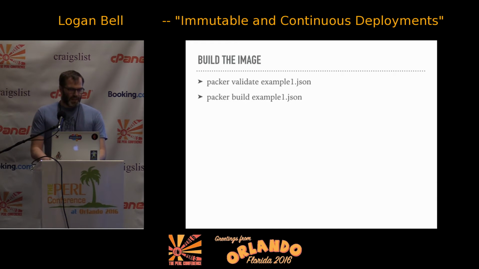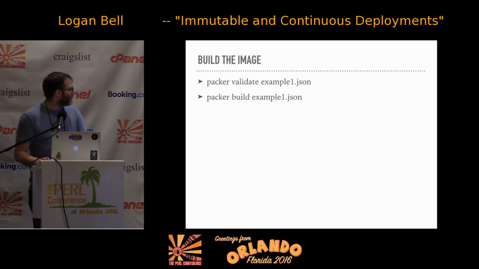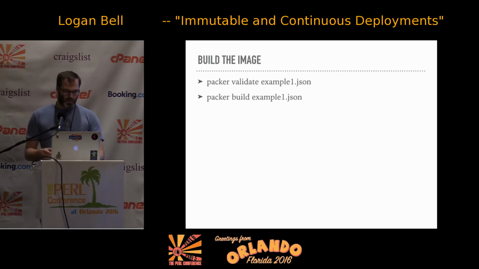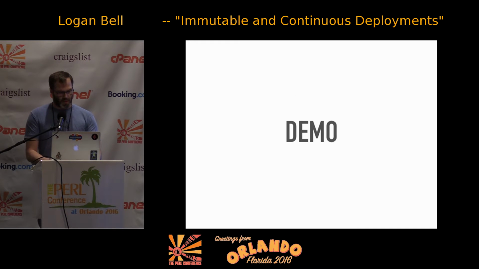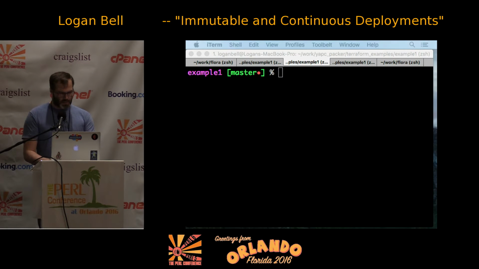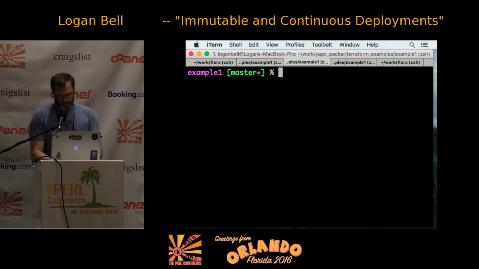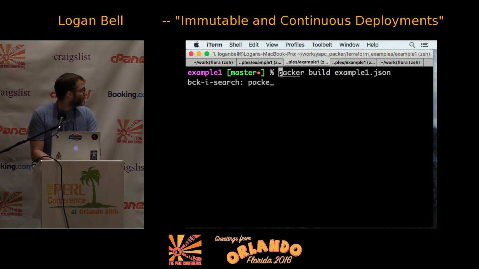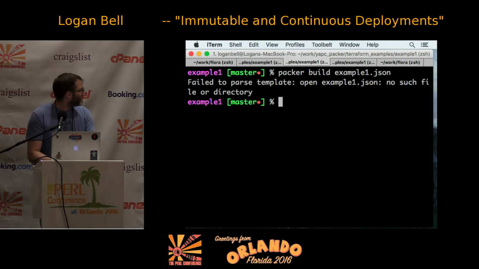To build this, Packer just has a couple of commands. I'm only listing 2 here, but packer validate will basically just parse the file and verify that it is valid, and then build will actually go out and start building it. So I'm going to attempt to do a live demo here, and we'll see how this goes. So we can run, oops, in the wrong directory.